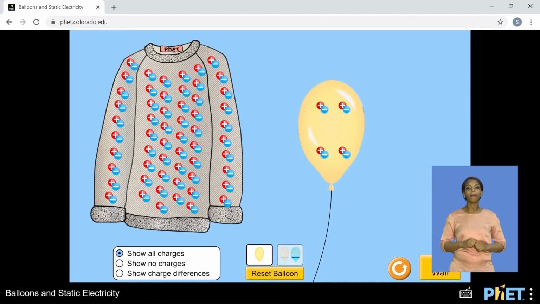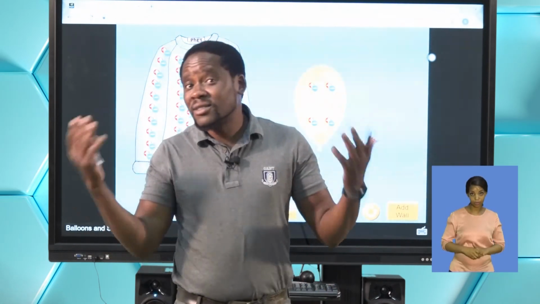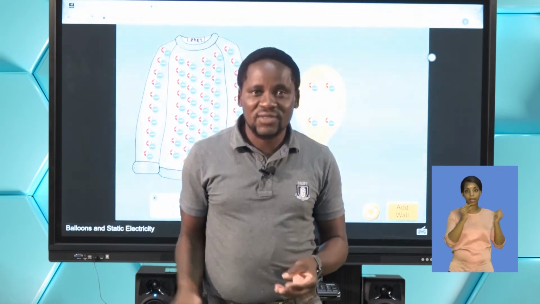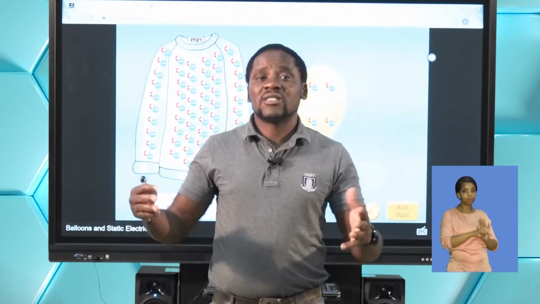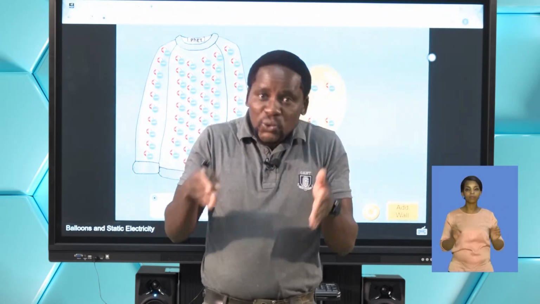Now, what is happening? The balloon is neutral. Let's break it down. When a material is neutral, does it necessarily mean that it doesn't have any charges? Definitely not. It says the number of positive charges equals the number of negative charges. Hence, the net charge is equal to 0. So neutral materials do retain charge. However, the amount of charges, positive versus negative, is equal. Hence, the net charge is equal to 0. That's the most important thing.